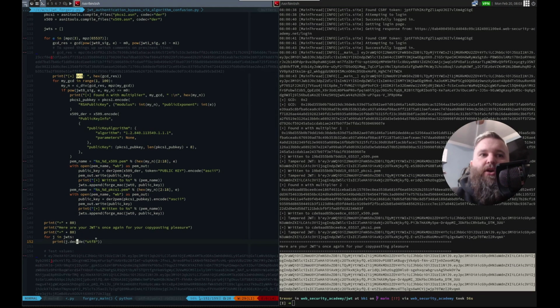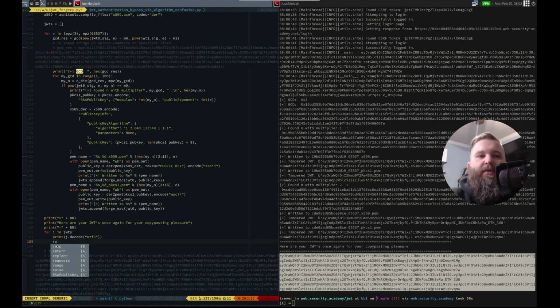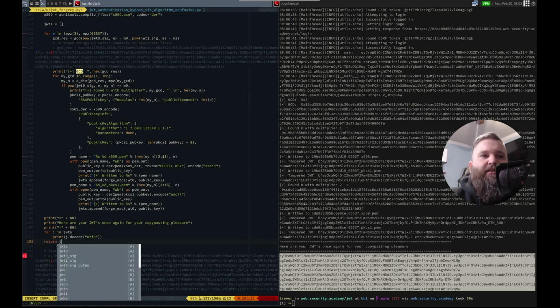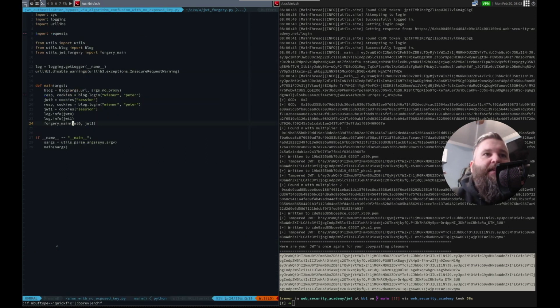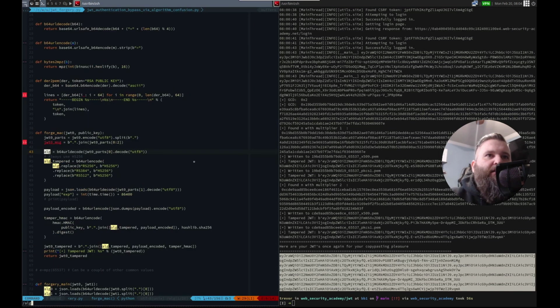I also don't want to just print it out, so I'm going to modify this to return the JWTs here, so that in here we could do JWTs equals. This should have alg.